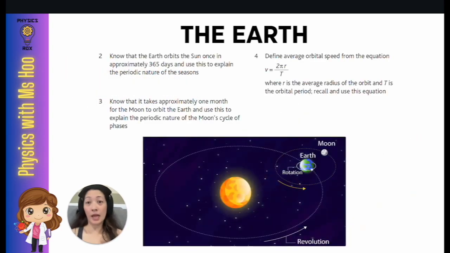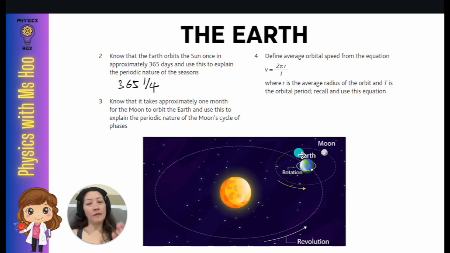So you do need to know that the Earth orbits around the Sun, and the time for one complete orbit of the Earth around the Sun, which is known as 1 year, is approximately 365 days, or to be more specific, 365 and a quarter days. So this is why we get a leap year every 4 years, because these quarter days all accumulate, and after 4 years we get one full day. So every 4 years, one leap year with an additional one leap day. So every 4 years you get a leap year which has 366 days.